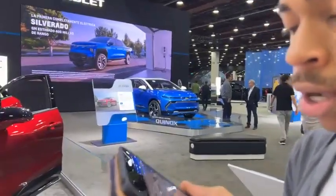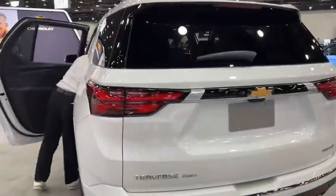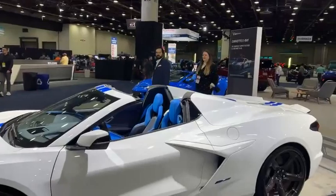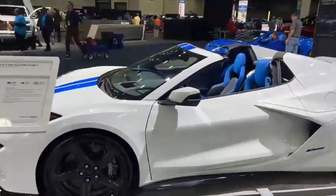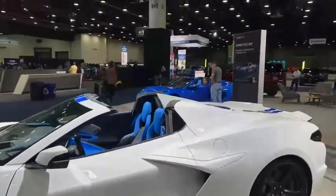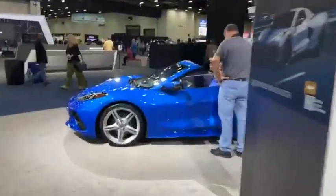Darius Rucker was performing. So again, the North American International Auto Show. There are members of the press here from all over the world. The event opens on Saturday to the public, runs through the 26th. So we're starting here at Ford, which has one of the biggest displays here at the auto show. And we're gonna check out some of the EVs from Chevrolet, because I saw the new Equinox EV, which looked really cool. So here again, this is the Ford area of the showroom, which is probably the biggest area of all the automakers that are here.